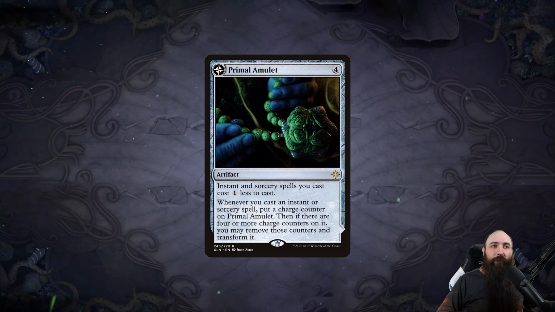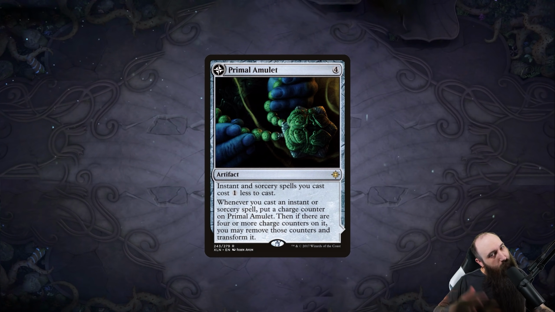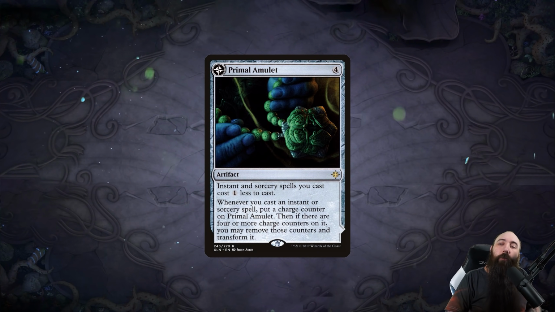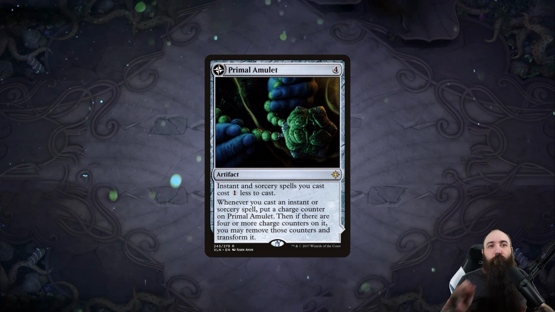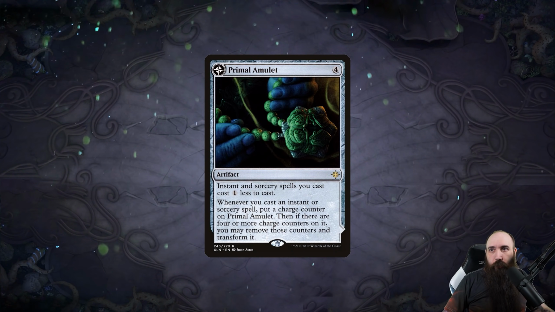Our Approach of the Second Sun being 6 mana instead of 7 is surprisingly powerful, but that's not necessarily the important part. Whenever you cast an instant or sorcery spell, you put a charge counter on Primal Amulet. Then, if there are 4 or more charge counters on it, you may remove those counters and transform it. Now, that "then" word is very important, because let's say you have 2 counters on it, and then you end up casting Tezzeret's Gambit.